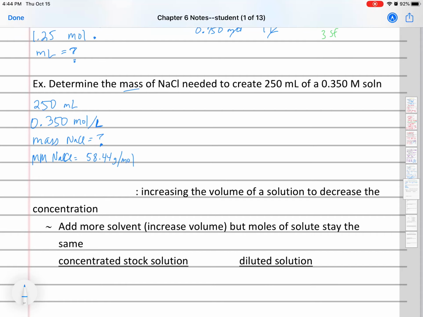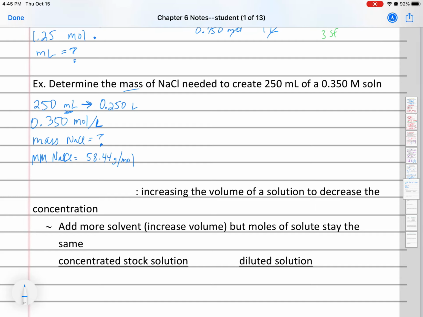I noticed that my units of volume are different. So in this conversion factor, it's in liters, but I'm given my volume in milliliters. So I want to go ahead and convert that to liters so that my units of volume can be the same. So 250 milliliters is 0.250 liters. All right. Generally, you want to start with whatever number is in single units and not ratio units, because the ratio units are ones that can be used as conversion factors. So that's where I'm going to start.